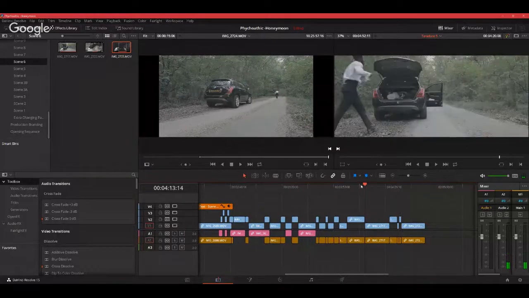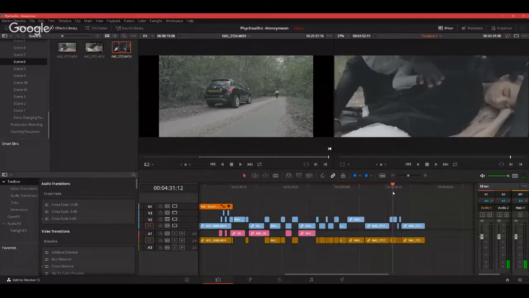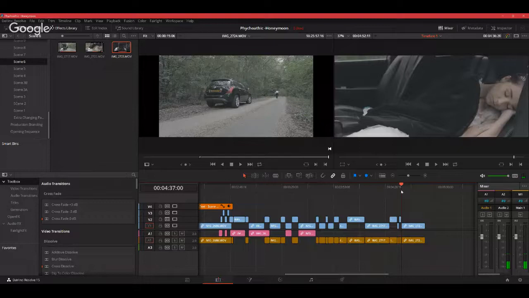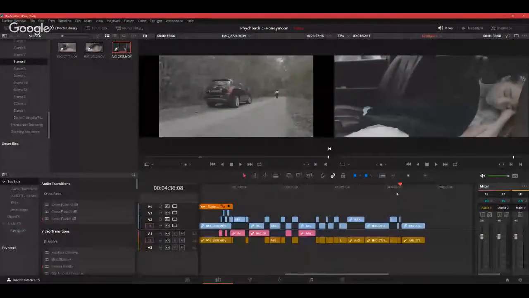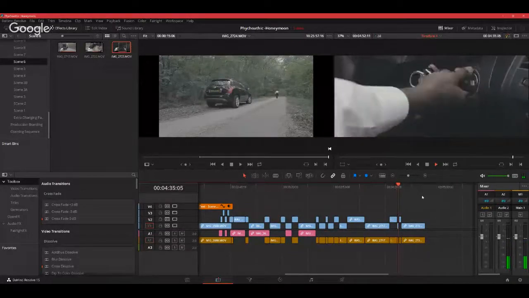So if we scroll through it again, he throws that in, he grabs that, covers it up, takes out a key. Let's see that. I think there's a continuity issue here.